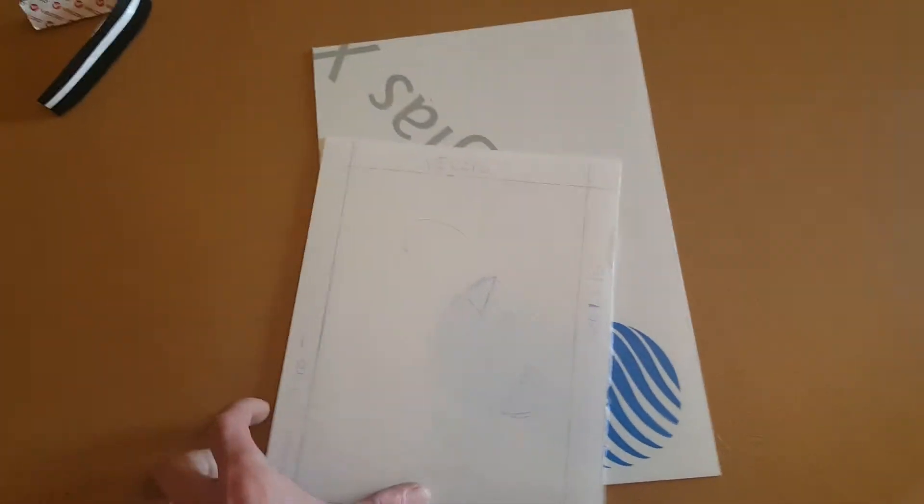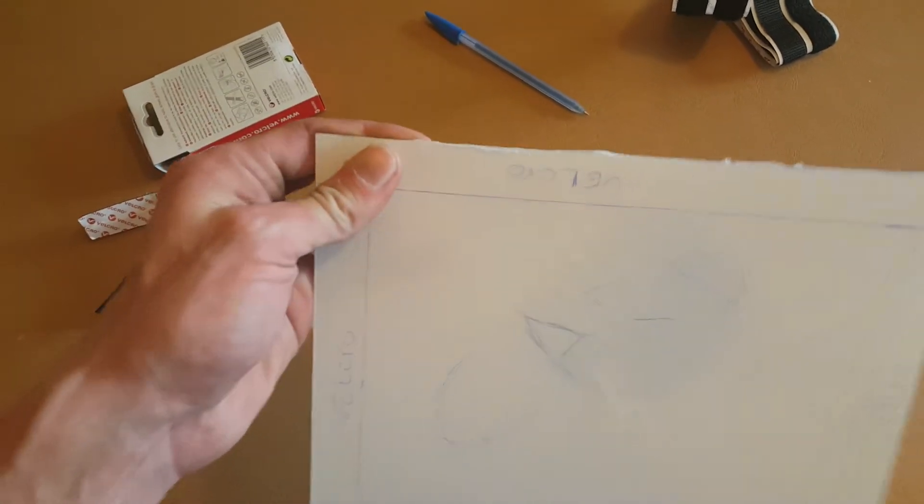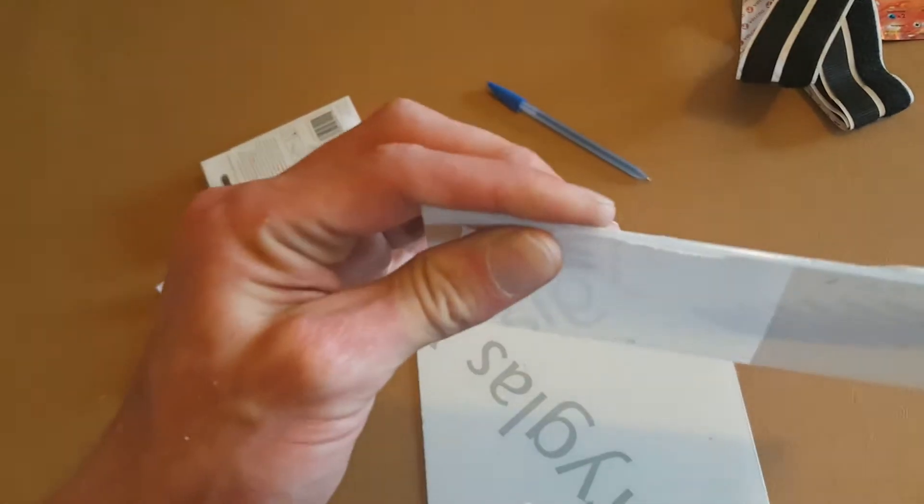Okay guys I'm back. As you can see I've cut the first piece. That edge doesn't look straight because it's just the covering of the perspex, that's all. I will get some sandpaper onto this — take the cover for the perspex away and it's nice and straight. So what I'm going to do now is line this one up and do exactly the same. I'm basically literally just going to draw around that, cut this next bit and I will be back in a second. Cheers.